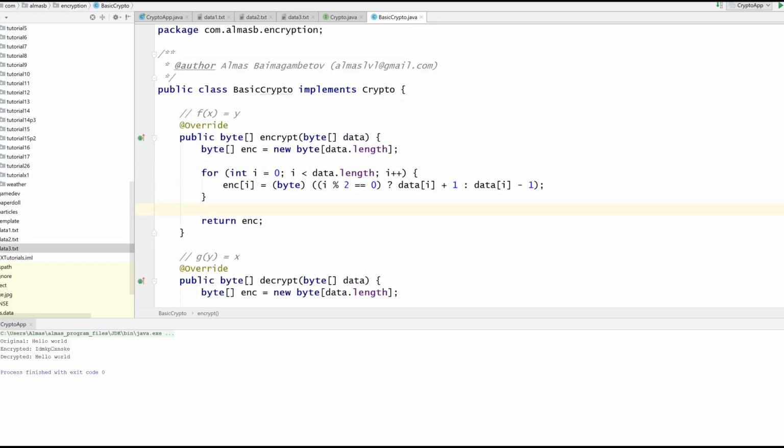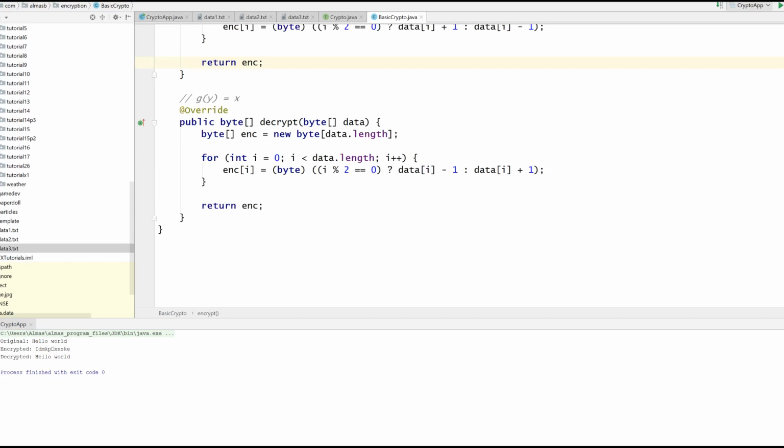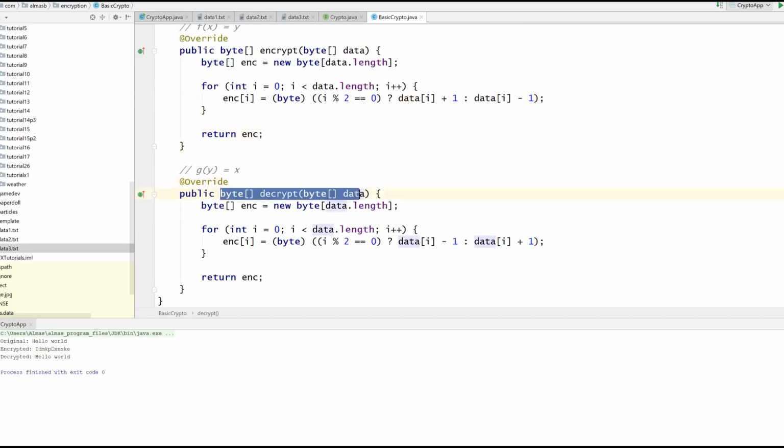And yeah, you can add your own encryption algorithm in there if you want to. If you're into real encryption algorithms, then search Advanced Encryption Standard, Java. It shouldn't be too difficult to implement that. And the mechanism is exactly the same. You take an array of bytes, do something on it, you return an array of bytes, which is an encrypted version. And then do the same thing in the opposite way for decryption.